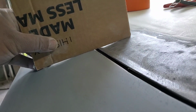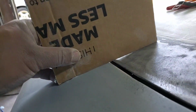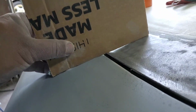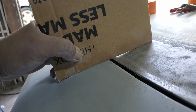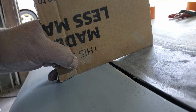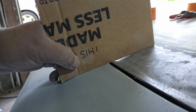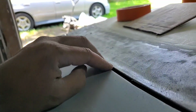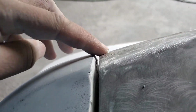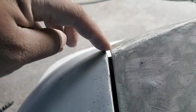But with just that one pass, you can see how much of a difference it had made last time I used that, using a straight edge. Now you see that little bit of light showing here. That's all that has to be filled in, very little bit. So now I still have the thickness of this. This is going to match up here. This is obviously much higher. I'll do the exact same thing. Instead, I'm going to use the channel locks.